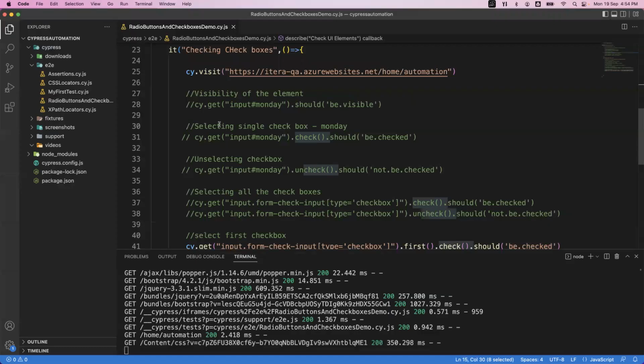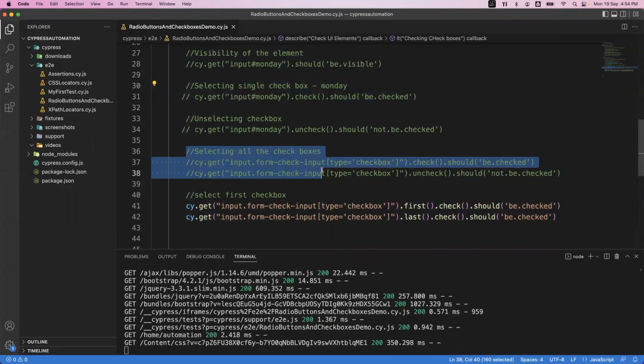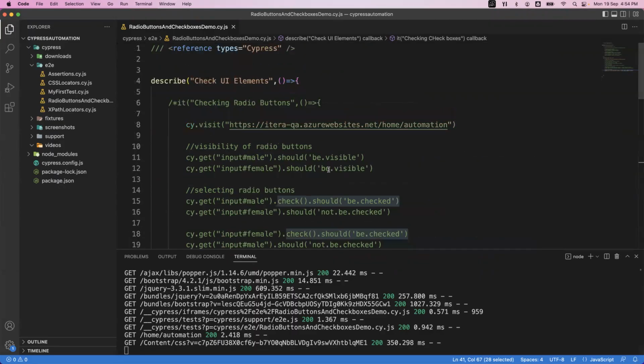We can check the visibility of the element, select a specific single checkbox, select multiple checkboxes, or select the first and last checkboxes, and we can apply assertions on those checkboxes. So this is how we can handle radio buttons and checkboxes in Cypress.